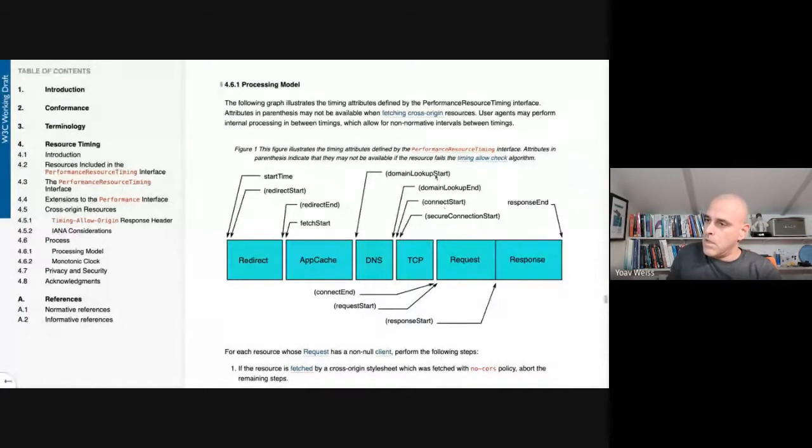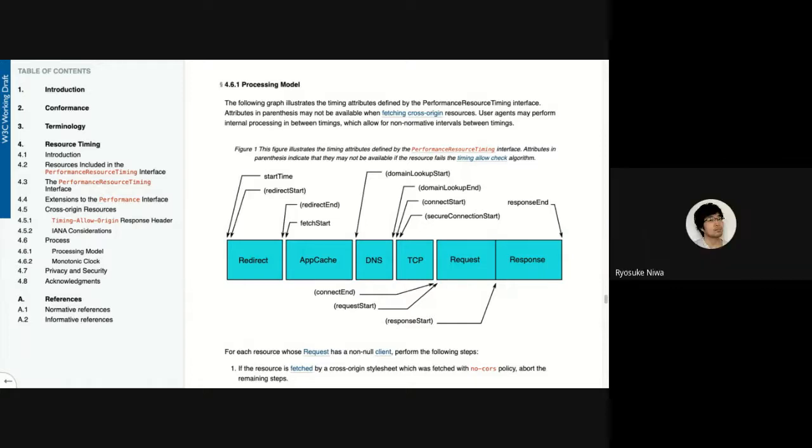And at least, if we're talking about what CORS enables us to observe, I believe it will enable us to observe response start for sure. But yeah, to me, it is problematic to expose how long a TLS handshake took, or how long the DNS lookup took, right? Those are pretty sensitive information.